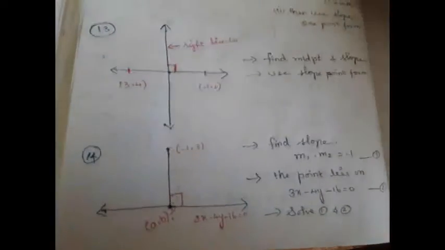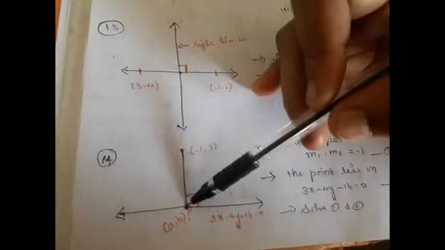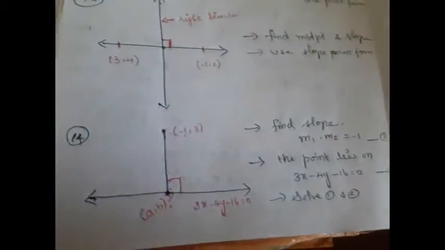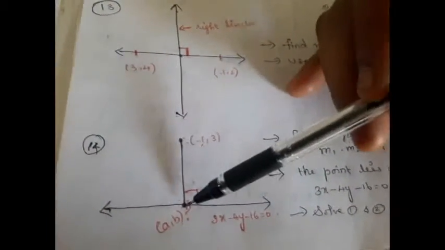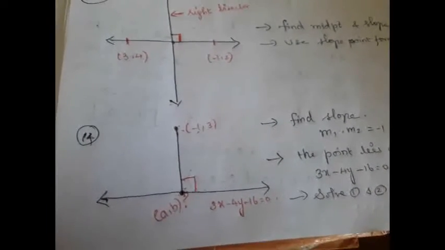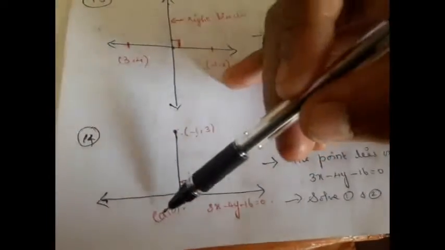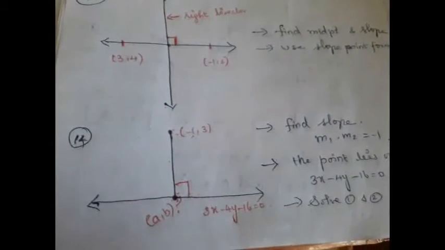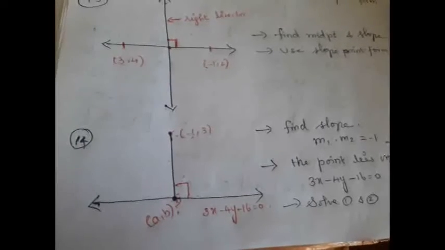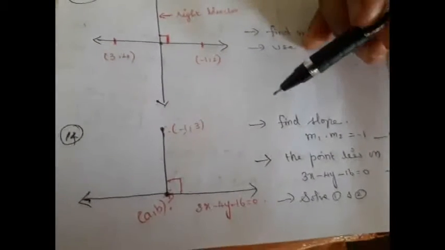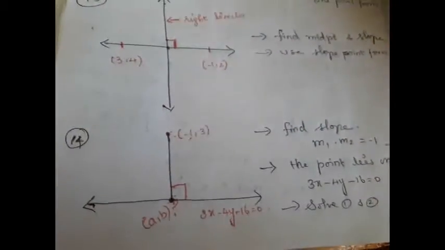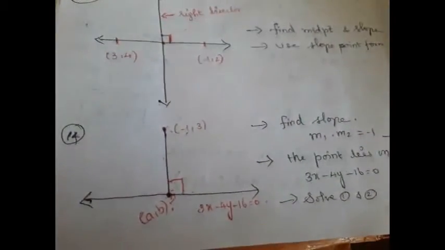Now we are in the 14th question. It is given, find the coordinates of the foot of the perpendicular from the point (minus 1, 3) to the line. Right? Foot of the perpendicular. It is perpendicular. They asked you to find the coordinates of this. So far what we did is we had only one unknown value, so we easily found it out. But here we have two unknown values. Both x and y coordinates we need to find out. So we need a minimum of two equations to find two unknowns, right? So what can be done here? As I told you, as we are doing it repeatedly, when it is perpendicular, immediately we will go for slope.